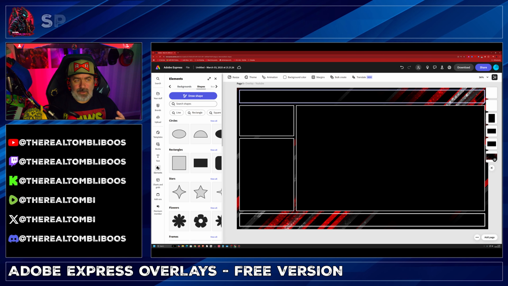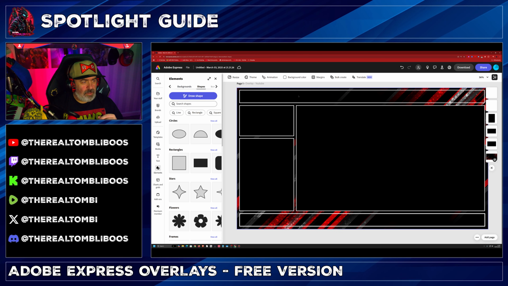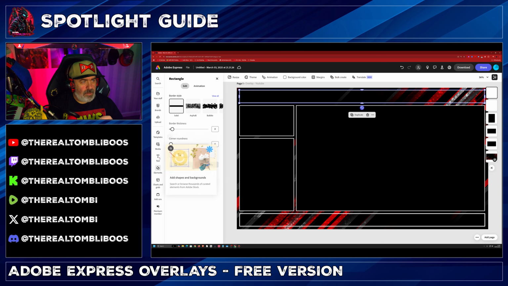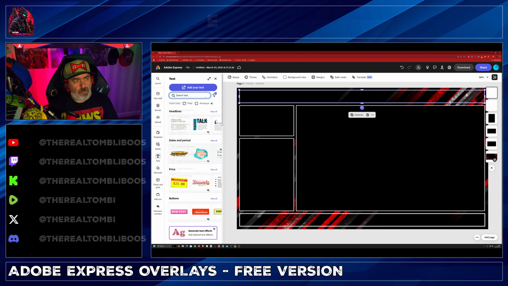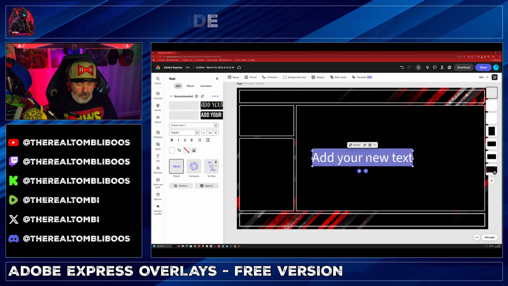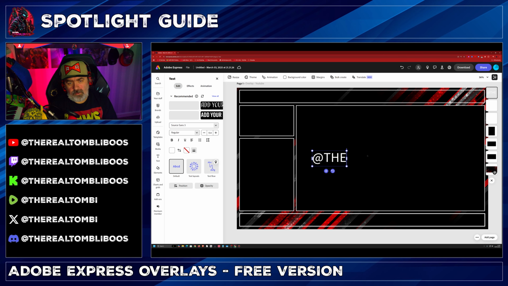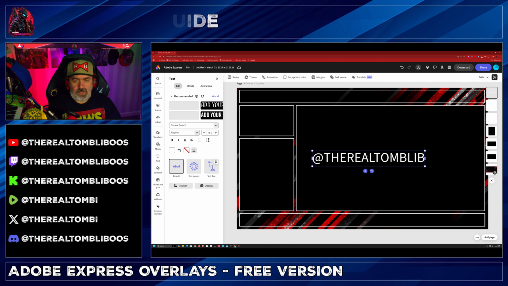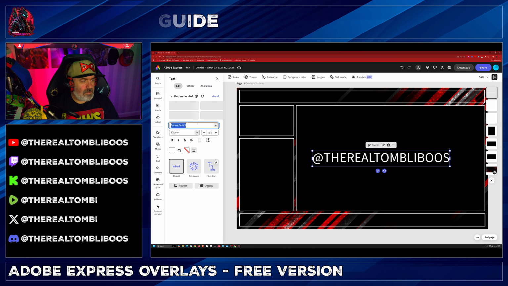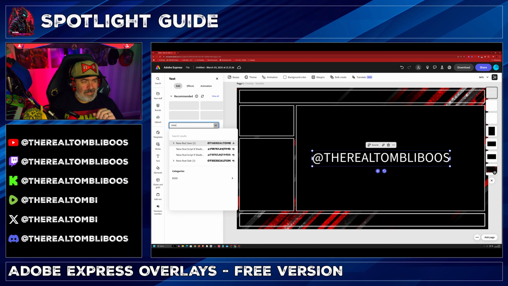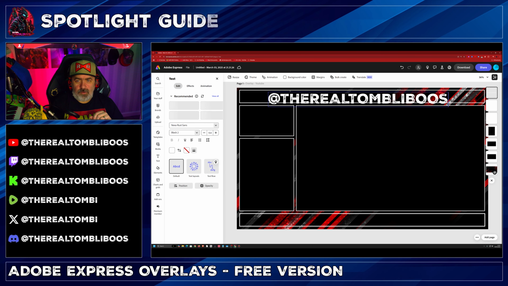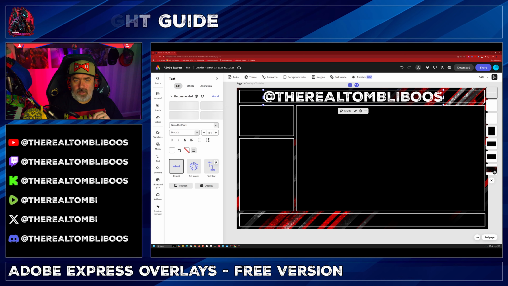Next thing I want to do is add my name to the screen. So let's say I'm going to place my name up in the top. On the text, select our text, and we are going to hit the add button, and I'm going to add The Real Tumblyballs, because that's pretty much my name across most sites. And the font I'm going to use is Nexa Rust Sans, which actually looks pretty good. And then when we pull it up to the top, you'll see that it starts looking and popping really well.